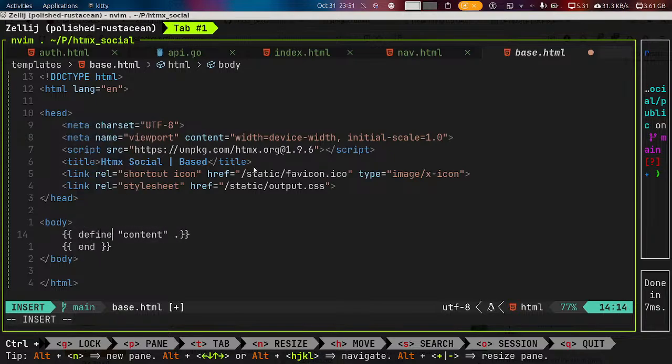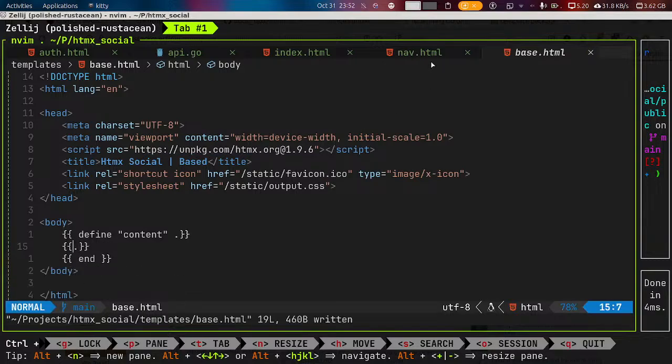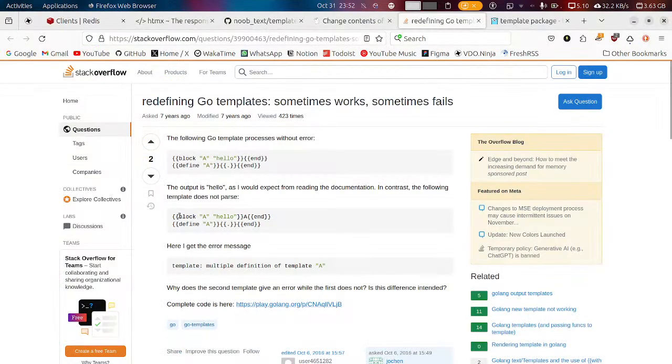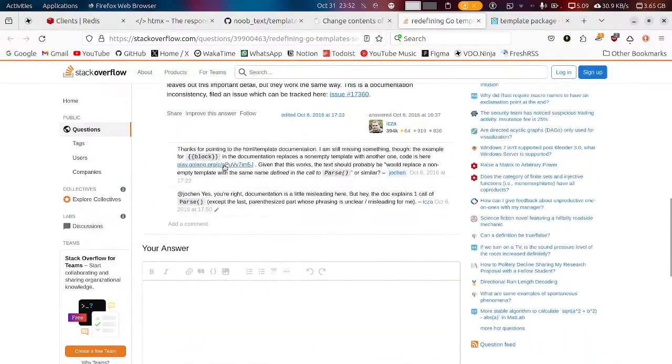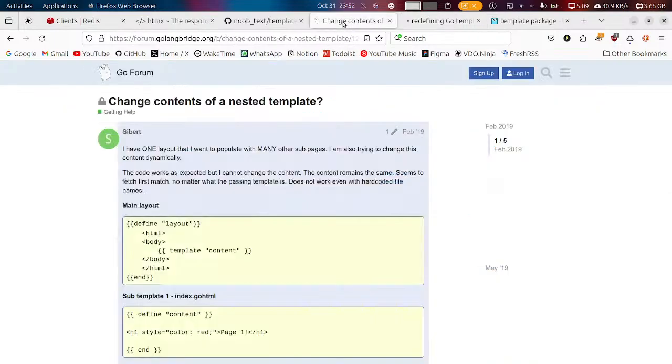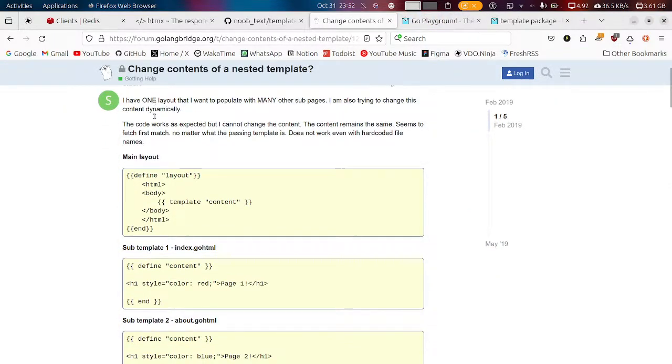Sorry, so if I'm content and the parser, how do you do it? This is how you do it. Okay, so this is how people are doing it.